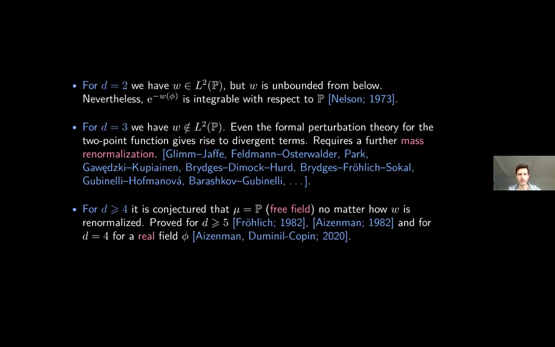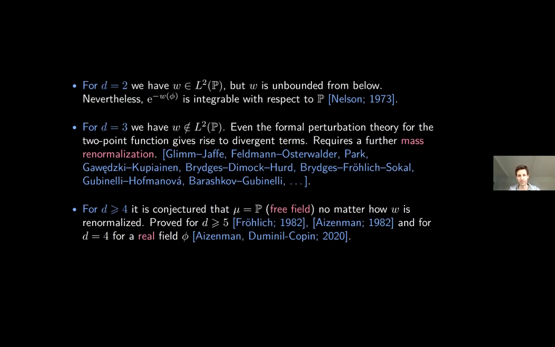And this requires a further renormalization, which is a mass renormalization. So you have to subtract an extra counter term, which cancels these divergences. And it turns out that this is sufficient. But this is quite delicate. So there's a huge literature, which goes up to the present day, of trying to find general and simple ways to construct these theories. I think simple, probably we are still not quite there. So it turns out all of the constructions of this Φ^4_3 are somewhat complicated.